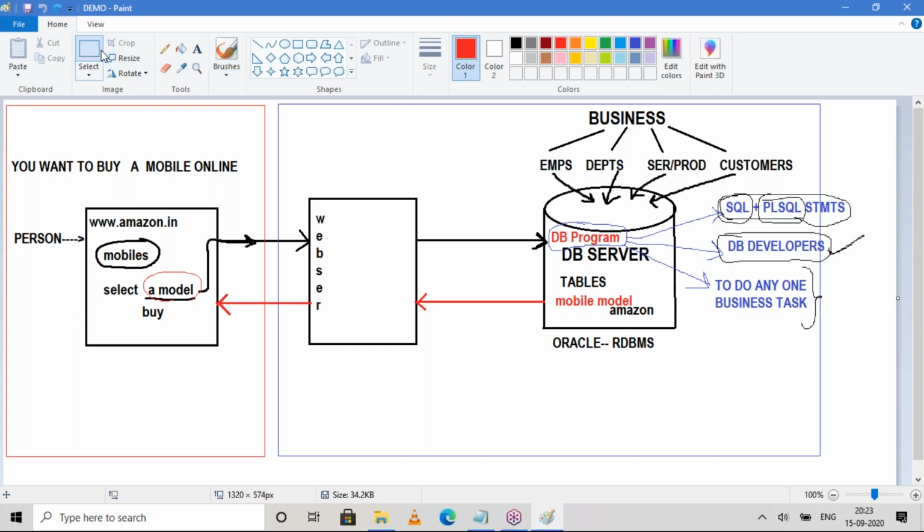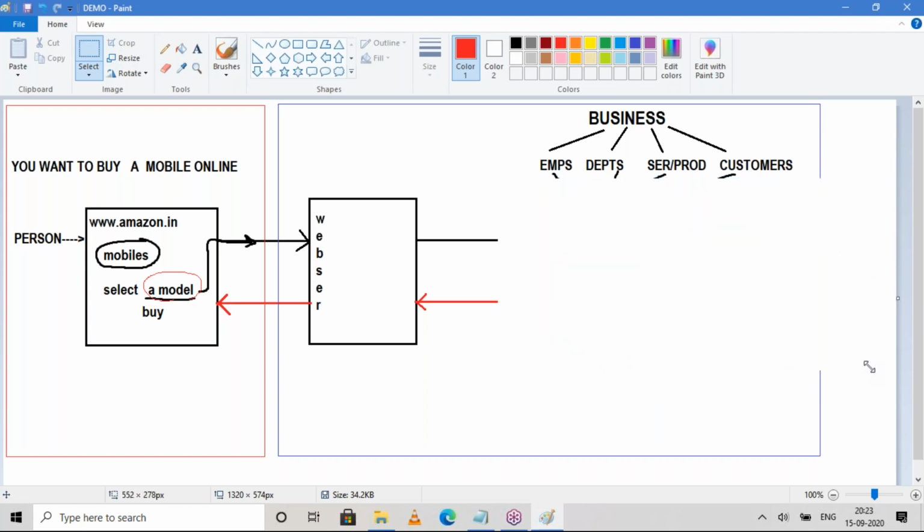Suppose, sir, if the database is completely absent, we don't have the database server concept, what will happen? Can you do anything online without a database server? Or can you get any information online? Before doing something, I have to know some information.